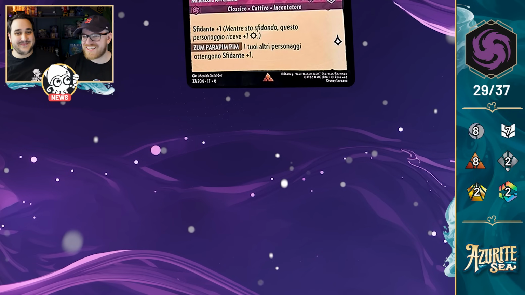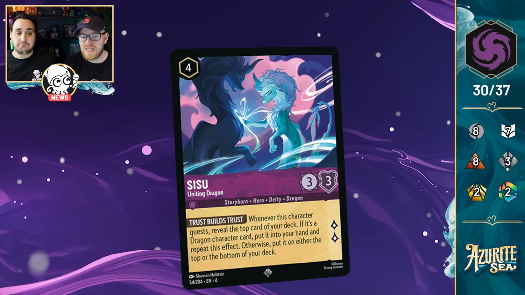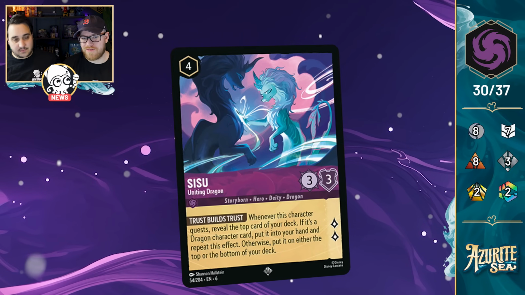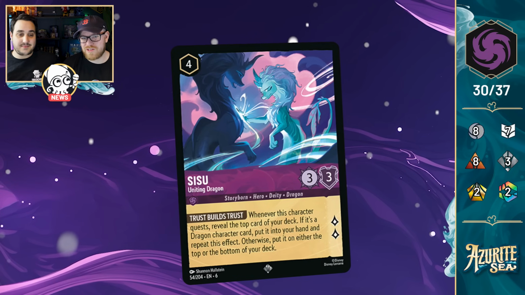Her riding the matchstick. Next up for Amethyst, we have Sisu Uniting Dragon, a 4-cost uninkable 3/3 that quests for 2 with the ability Trust Builds Trust. Whenever this character quests, reveal the top card of your deck. If it's a dragon character card, put it into your hand and repeat this effect. Otherwise, put it on either the top or the bottom of your deck.